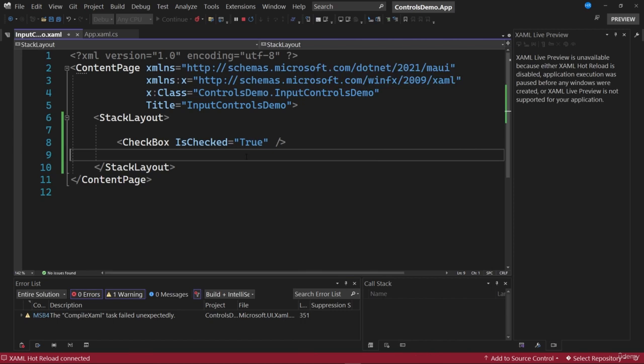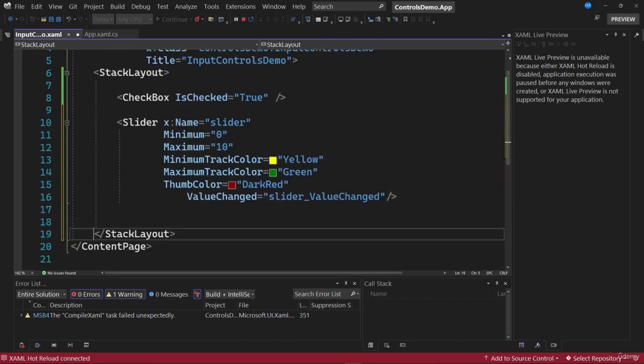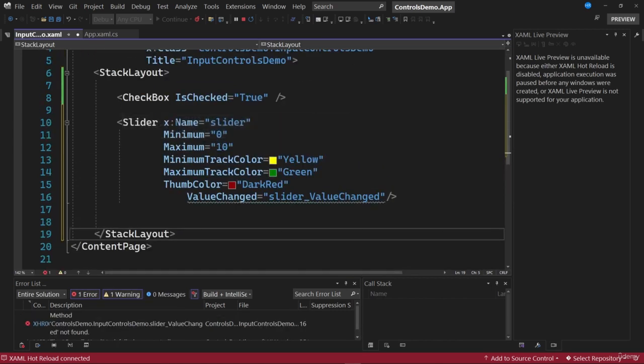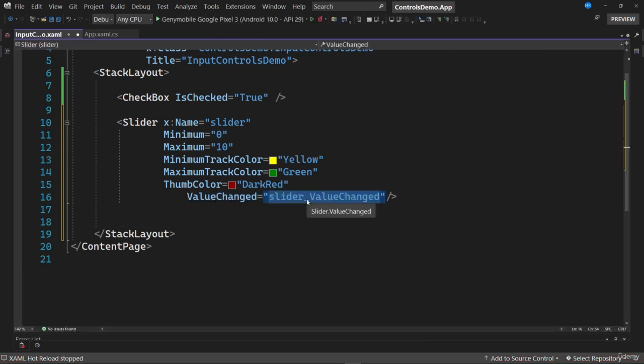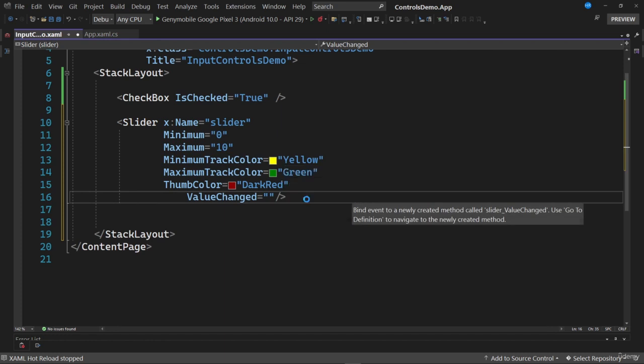The next control we're going to examine is a control called slider, which will allow us to set a value in a slider element. As part of the properties of a slider control, we can set a minimum, a maximum, some colors for the control that you're going to see in a demonstration. And we also have an event called value change that is going to be fired when we change the value in that slider control. In order for the example to work correctly, I'm going to recreate this event.